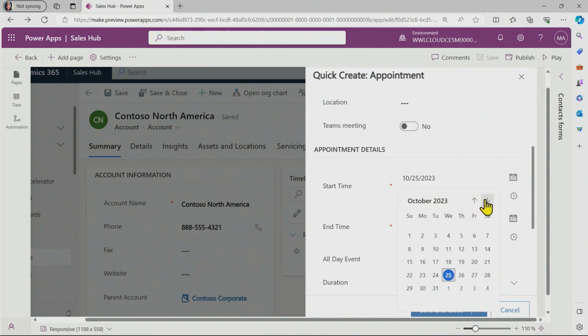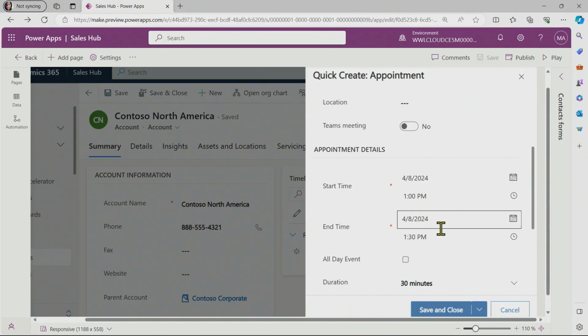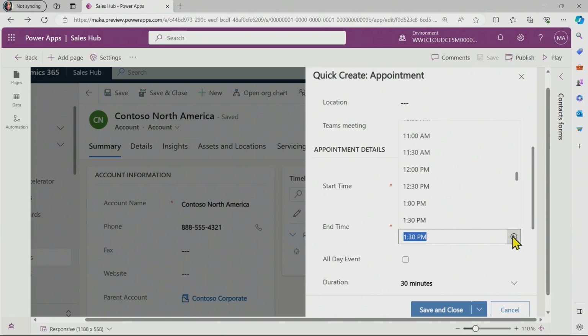You can define in the activity when the meeting is going to take place and for how long it will be. So we'd like to spend 1 hour with Jackson, and so we've entered those details into the quick create.